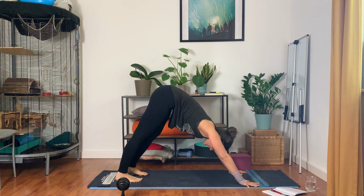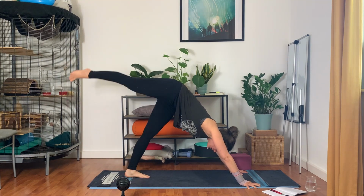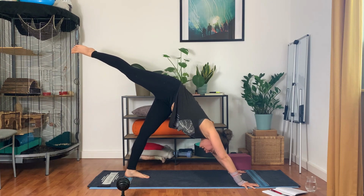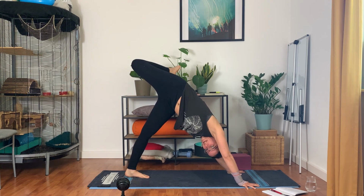This time from downward dog, move your left foot a little bit closer to the midline, so a little bit to the right, and slowly lift the right leg up. Leg is straight for now, and then we consciously bring the right hip over the left. So we open the right hip to the side and bend the knee.